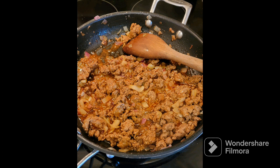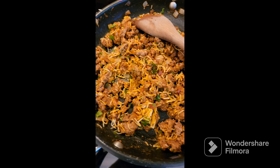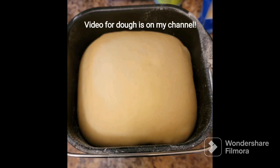Go ahead and add your salt and pepper, your spices, whatever flavorings you're going for. You could certainly customize this to different flavor profiles. This is just the one that I did. We want to go ahead and then sprinkle on that flour, get that chicken broth in and thicken that just a little bit, sprinkle in our cheese, and then we're going to set that aside to cool before we put it into our dough.